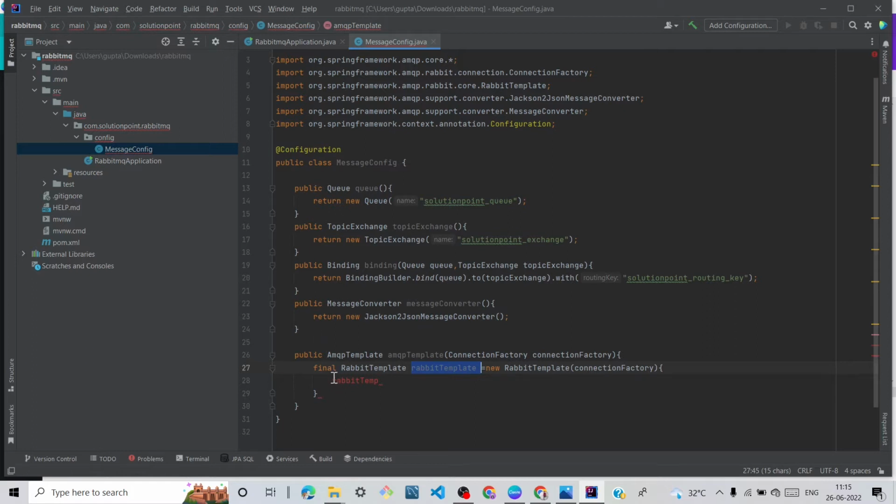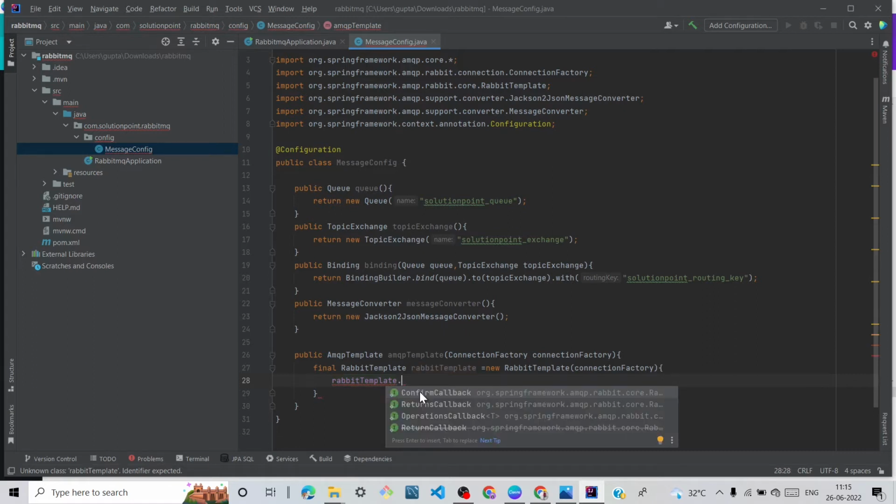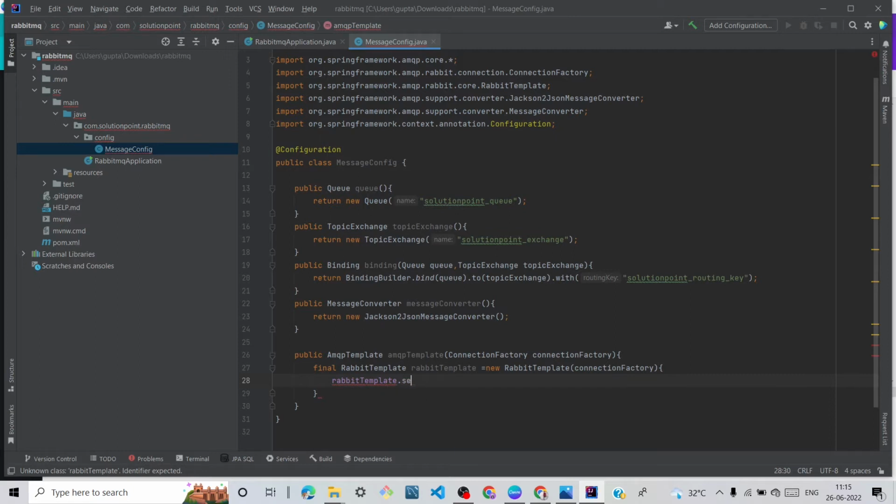Copy this and paste here. What will be given this? Unknown. Set message. Sorry for that. I think here we got some mistake.